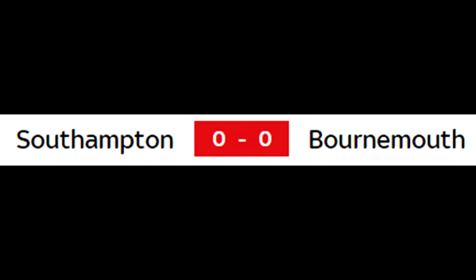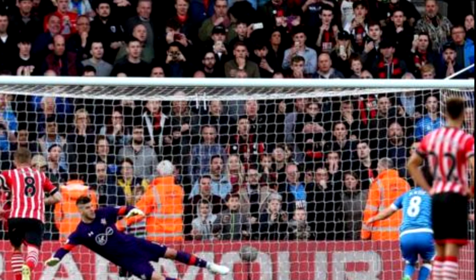The next one was Southampton versus Bournemouth. The only thing that happened was when Bournemouth had a penalty late on in the game, Harry Hart stepped up to take it, but he blazed his penalty way over the bar, and the game ended 0-0. Looking at the stats, I'd probably say that Southampton deserved to win, but both team strikers were extremely poor. Just like the last game, both teams finished the day where they started, Southampton in 10th and Bournemouth in 11th.